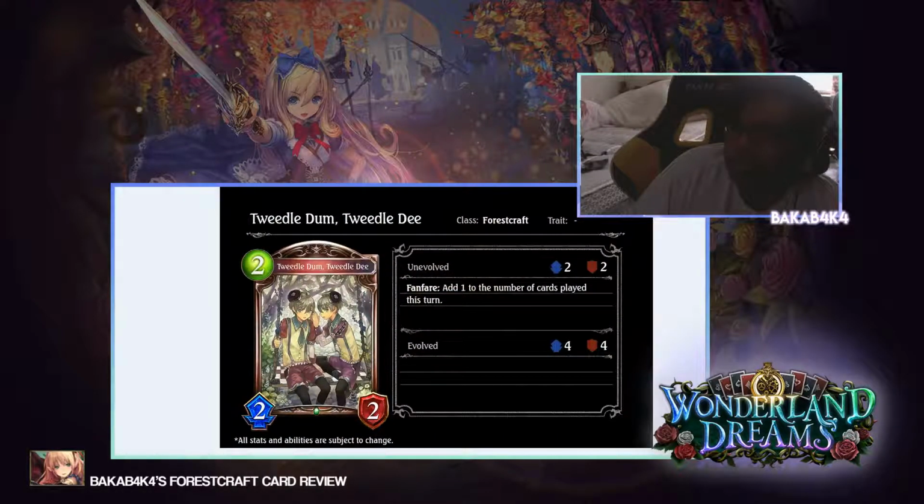Tweedledum Tweedledee. 2 cost, 2/2. What is this? Fanfare. Add 1 to the number of cards played this turn. This card is broke back. I don't like this card. So this card counts for 2 cards played this turn. Huh. Roach decks will want this, maybe. They mess with the Goblin Mage, but I guess some other decks might want this. Not just Roach decks.